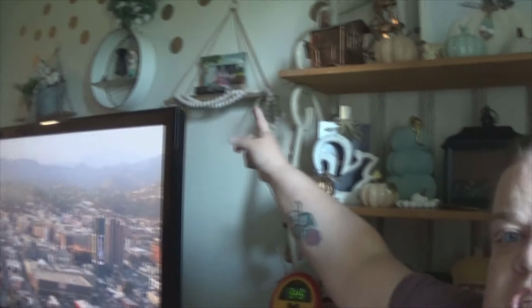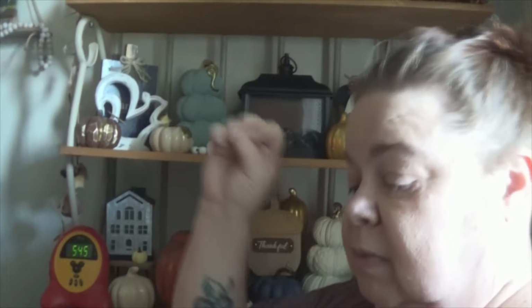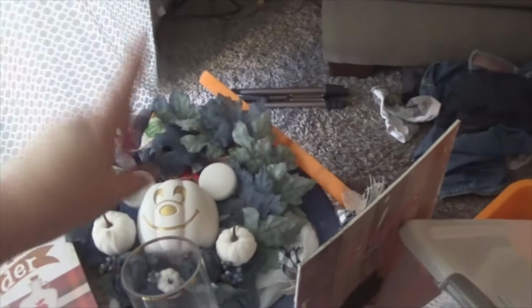I have a nest. And I'm not sure what I'm going to do on these shelves up here. Honestly, I'm feeling so burnt out on this. I'm done. I'm going to get this mess cleaned up down here. I do want to get my Mickey wreath hung up. I think he's going to go right there where the other Mickey thing was. But I'm going to have Hubby do it because I can never get anything to hang on that hook. But right now he can't even get back here to it.